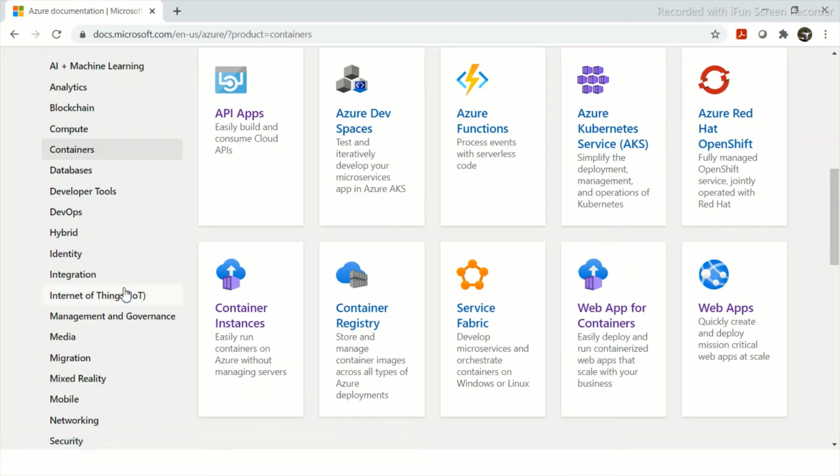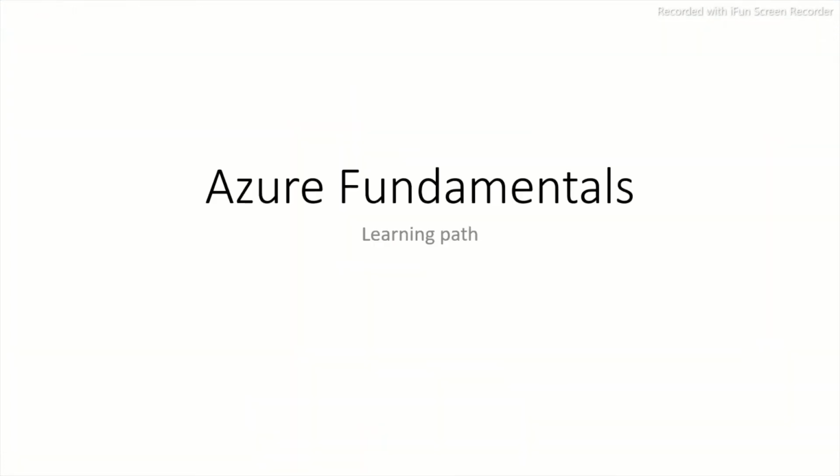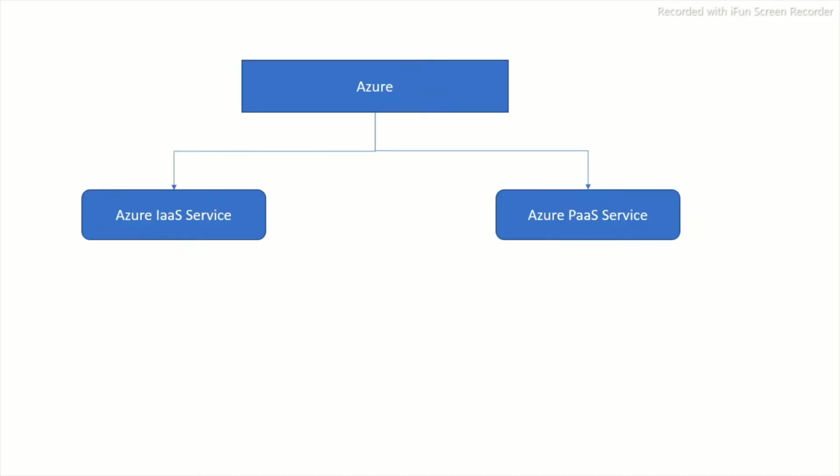So to simplify our learning process, I prepared a small presentation to walk you through what our learning path should look like and what path we take in the coming videos. I split the entire Azure into two major categories: one is Azure IaaS services and the other is Azure PaaS services.